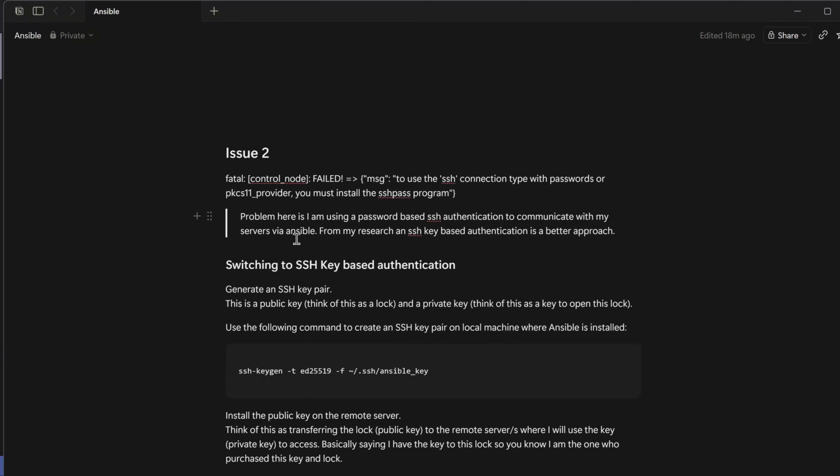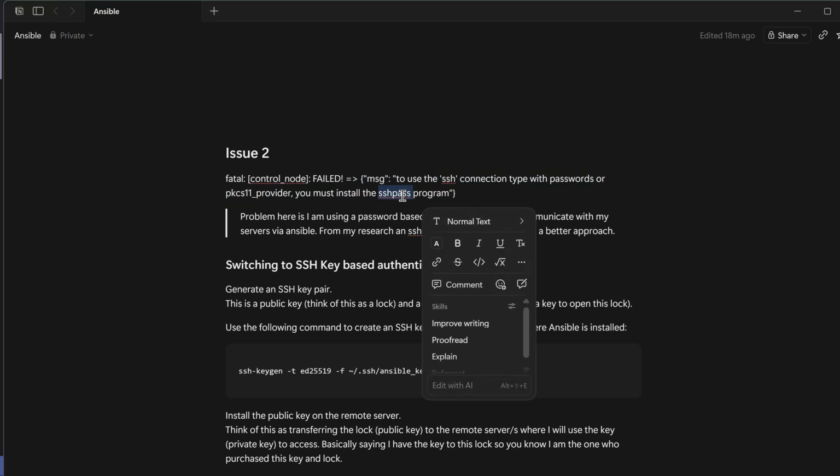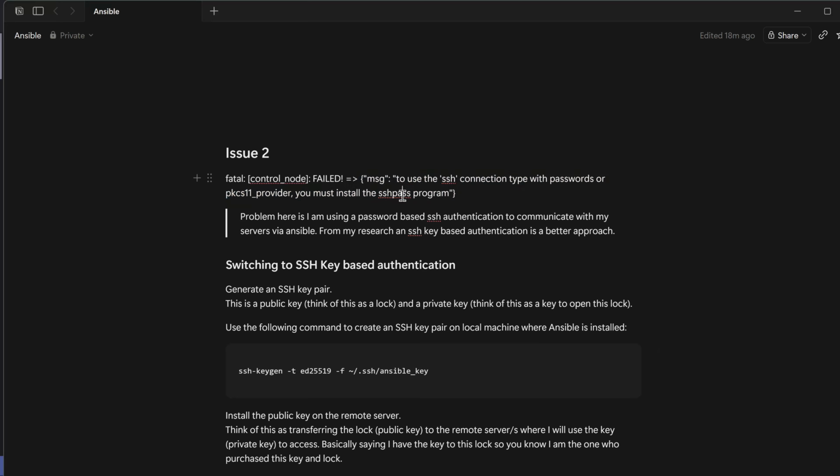Then another issue I ran into was this particular error message right here. Initially I was using password-based authentication to reach my servers, and to do this you have to install something like sshpass on them. I didn't want to do this, and I was trying to figure out a better method.